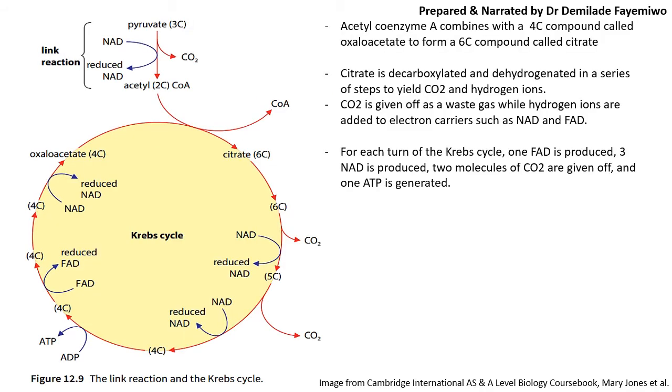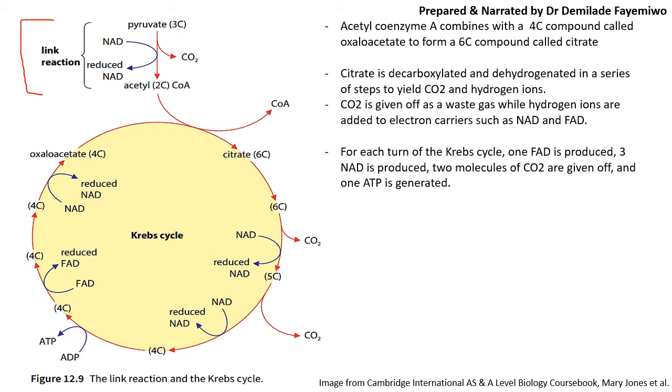So this here is the Krebs cycle, the much dreaded Krebs cycle, but there's no reason to dread it because, again, for your syllabus, you're not required to know many of the intermediates. What you are expected to know, however, are the key compounds that are formed, and how many NAD, ATP, and FAD you make from this process. So here again is the link reaction, as depicted in this image I got from the textbook. And so pyruvate is decarboxylated, dehydrogenated, and the product is added to coenzyme A.